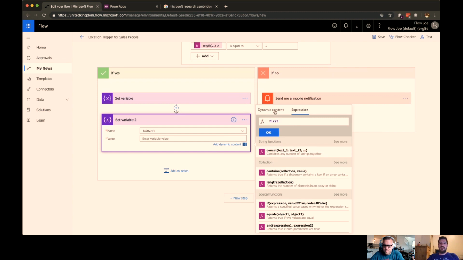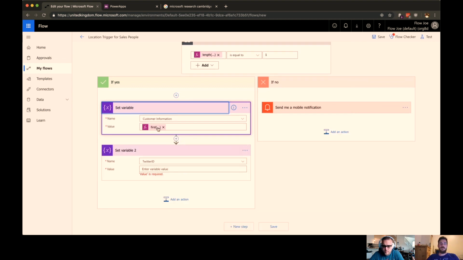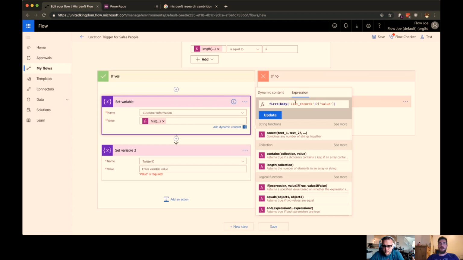And then we can say, okay, we want to use the value, and then from there, you can actually drill down into it. But there's actually a different way of doing this, because obviously here we've done the first and we've already got that information. We don't want to cycle through the other information again. So how are we going to do this?